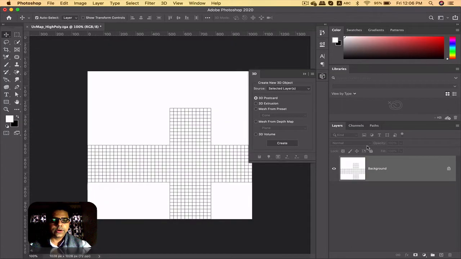I'm going to invert it right away so that I can see it better using Control I or Command I.